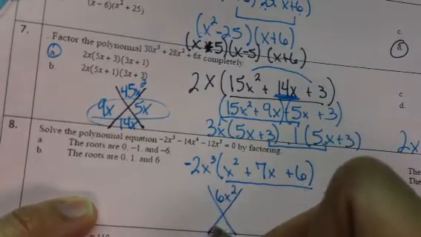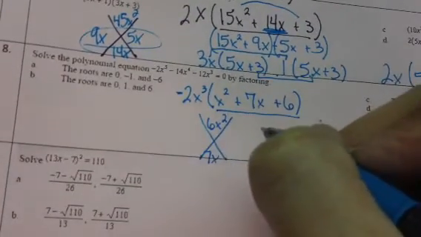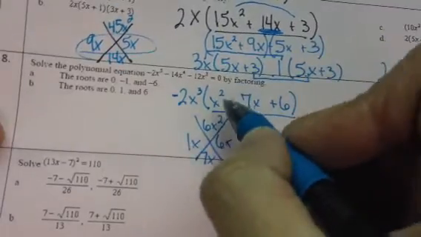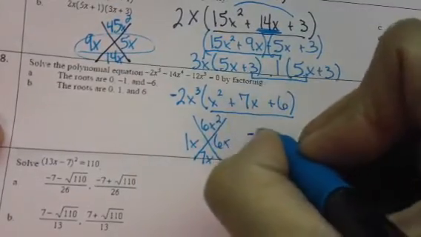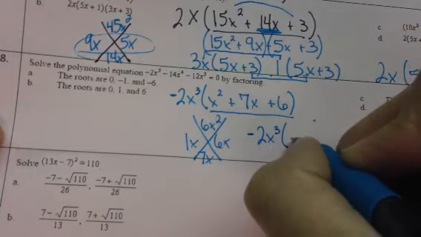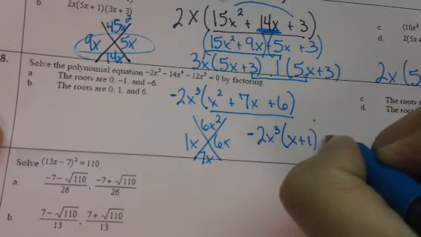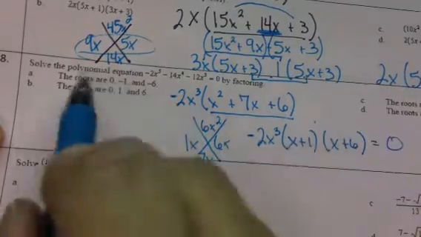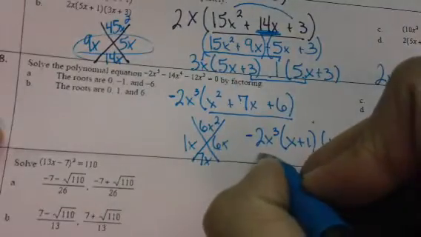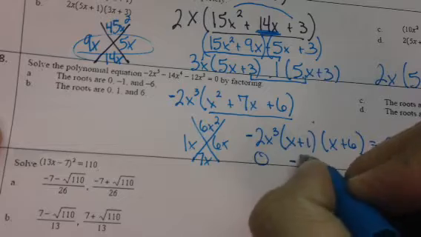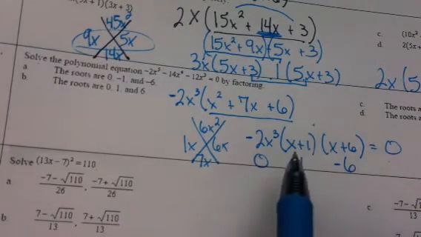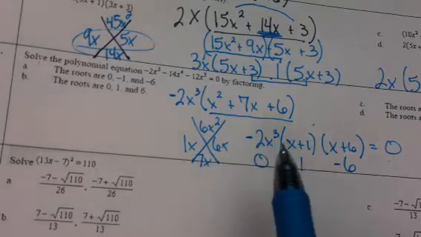make my x, and the factors of 6 that get me to 7 are 1 and 6. And then because it's x squared, adding to our negative 2x cubed can be x plus 1 and x plus 6. That's our easy factoring. And now what makes them 0, because we do have to solve, I'm going to get 0, negative 1, and negative 6. They don't care how often the answers show up because we're not graphing, we're not looking for the bounce, wiggle, cross. So on this one, my answer is A.